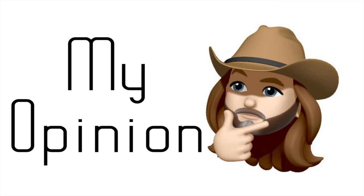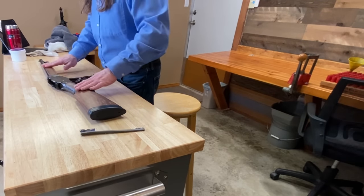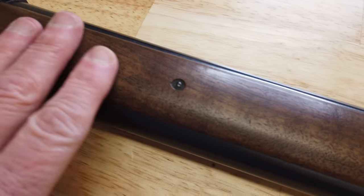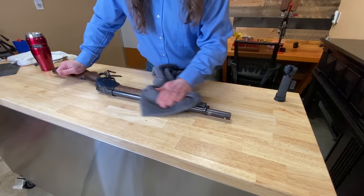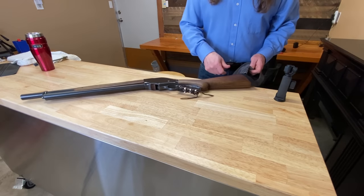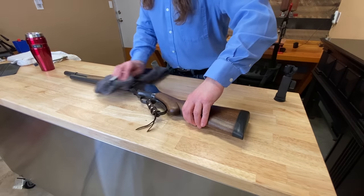My opinion: I have to admit, I'm actually kind of impressed. It leaves a smooth, but not a slick finish on the wood. And that's one of the things I was concerned with — that it might make the wood slick — but it actually is smooth, almost matte-like. I'm not concerned about my grip, I guess, is the best way to put that. Pretty impressed overall. So obviously I was not expecting to be this impressed by this product, but I genuinely am, and I do plan on using it on other firearms.